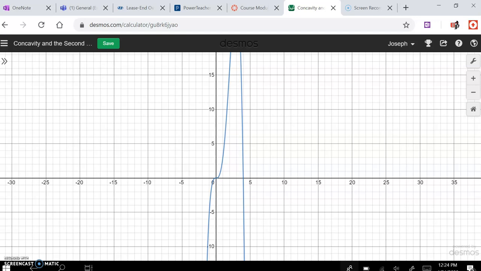All right, and then my concave down from -infinity to 0, where it transitions. And also from (2, 16), that point, you don't see the top of it there, but it's transitioning now to a frown or concave down. All right, so what I found algebraically actually matches what's happening on that graph.